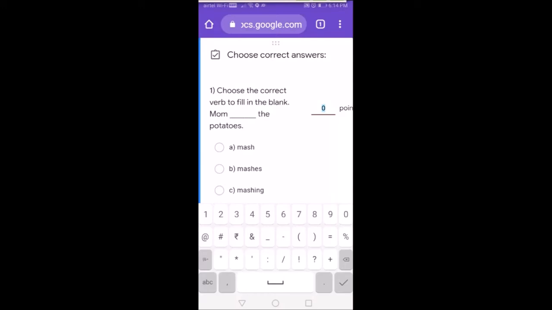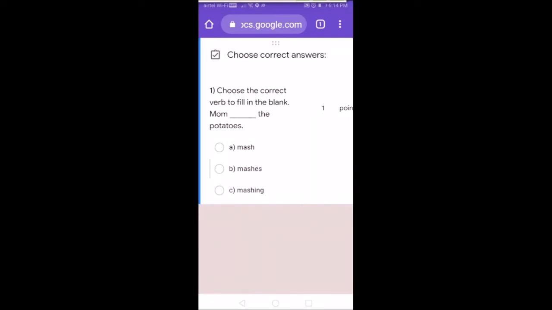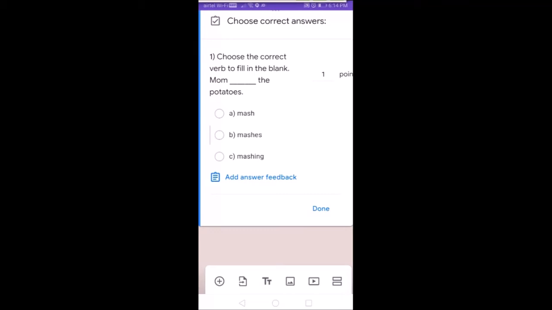So suppose if I want to award 1 point to this particular question, I can type 1 in the point in the right side. Now the correct answer also has to be set. In this case, B is the correct answer, so you can click B. So the correct answer has been set. Once you have set the points and the correct answer, click on Done.